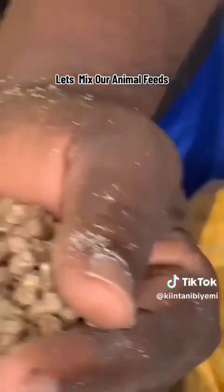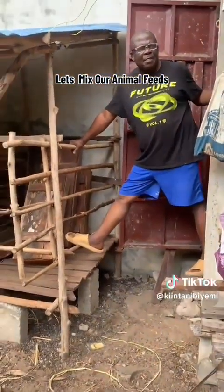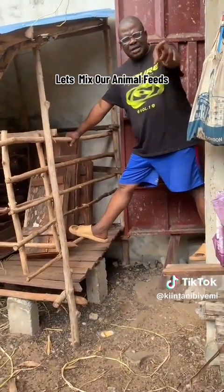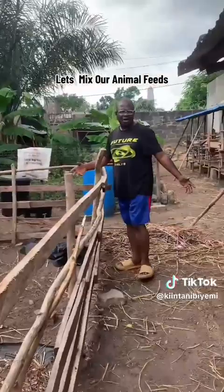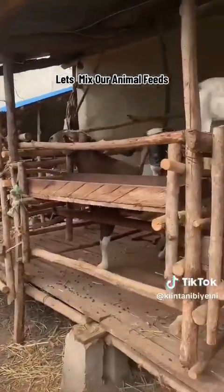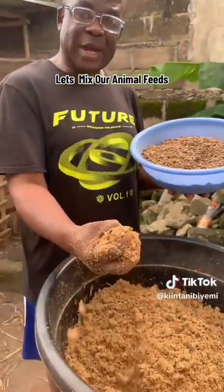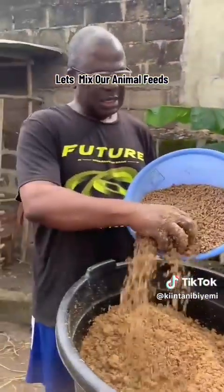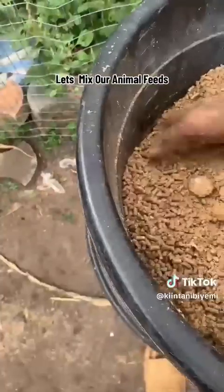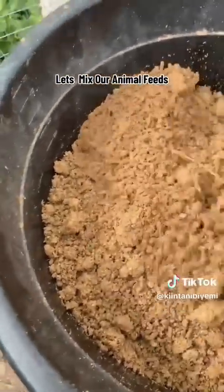This one is called Alimo Complain — among the few items we give our animals, like the cassava and grasses. We already have grains in the buckets, wet. So we mix it with Alimo Complain — mix it together. It will firm up the wheat that is wet already, and it is good for the animals.